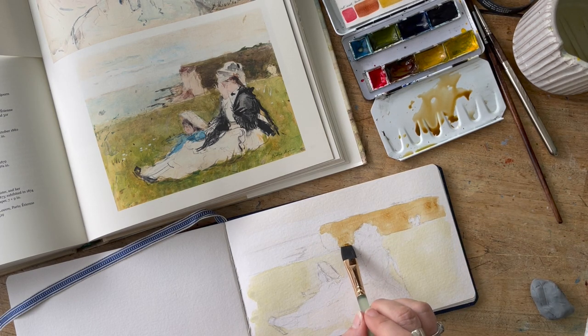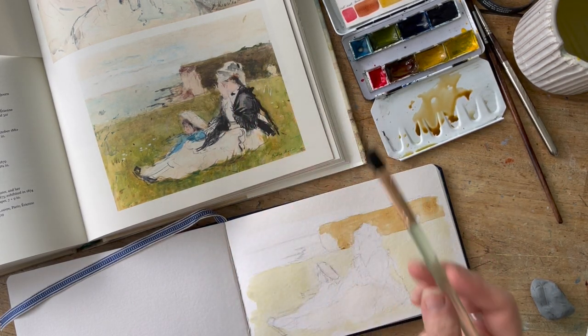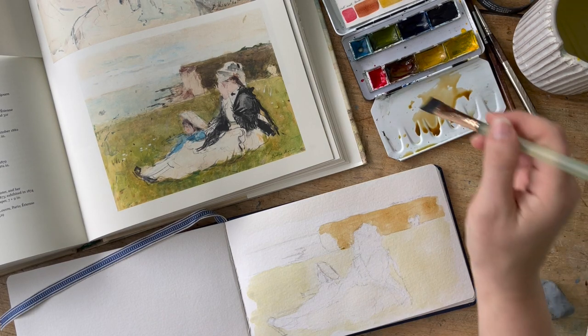Gonna let that little finger stick out there. So this color right now is very warm compared to the green that's on there, but I see a lot of warmth under it. So we'll add some green over that.